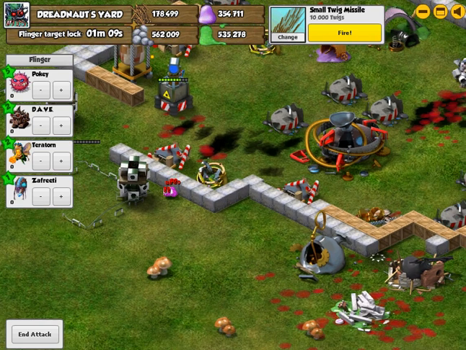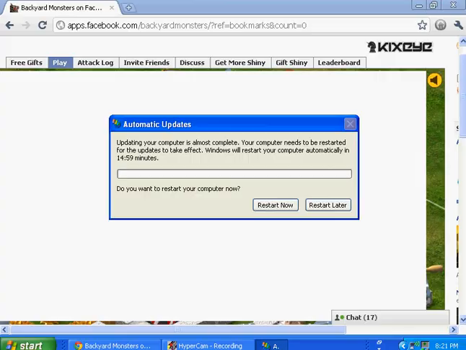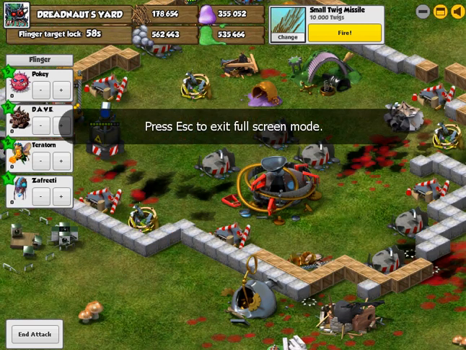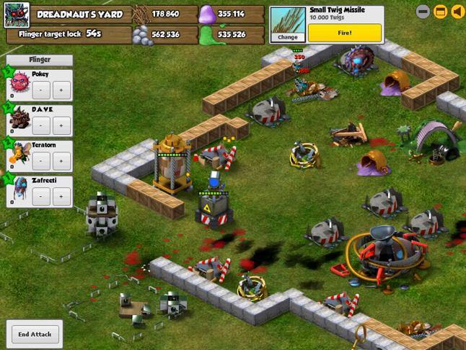Some pokies there. I didn't even know those still lived, but apparently they took out all those weak buildings there. And the base is completely... Oh man, that thing's annoying. Basically, the base is completely destroyed. The laser tower, it looks like, just killed off those pokies. If not, then the mine did. But, yeah. So, I'll just speed up this next part here.